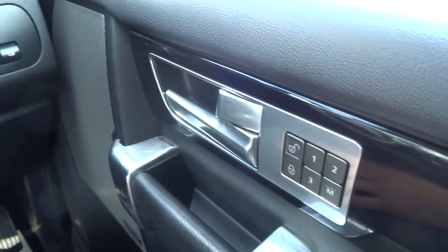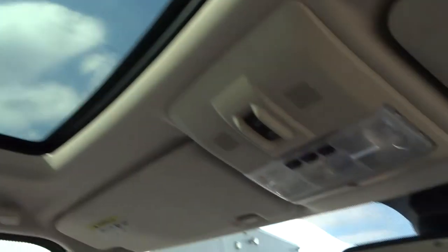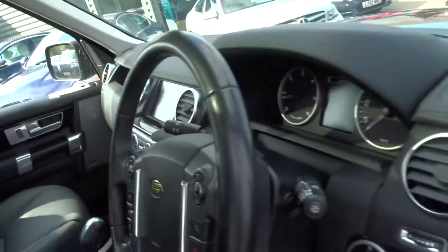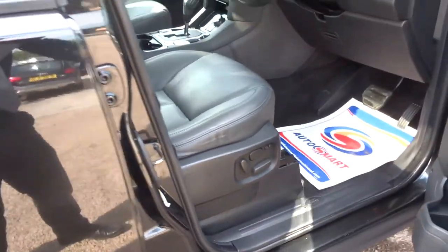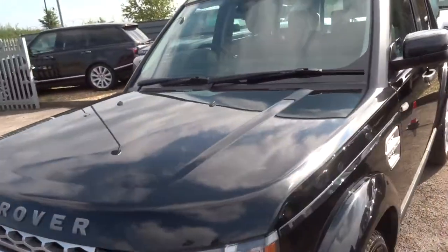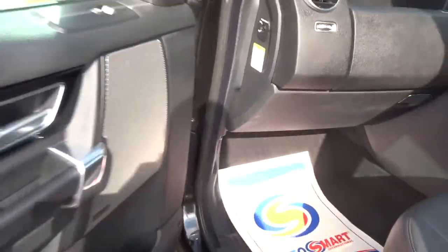Front and rear view mirror. If you press that, the sunroof opens and you've got a blind as well. Automatic dimming rear view mirror. So we'll step back out and have a look under that bonnet. You've got your electric adjustable seats just there and your sound system. To pop the bonnet, pull the lever just here towards you — there's a safety catch on the bonnet as well.